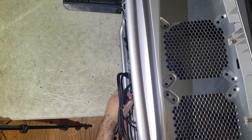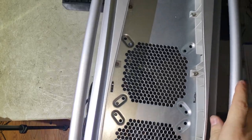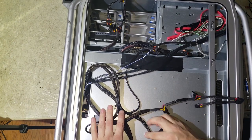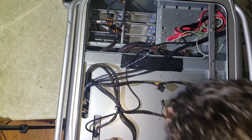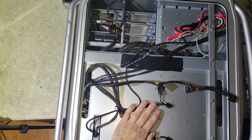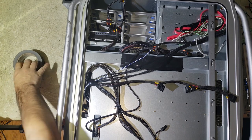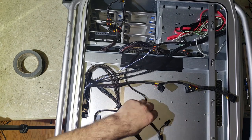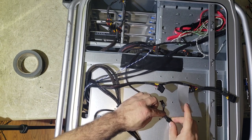So this last set of Molex that I'm running, I don't think you can really see it, I'll lay the computer flat in a minute, is for connecting fans to. So it appears that I can run better to having those kind of in the center. The cables to fans are so small that I can run them back here without a problem. So I'll probably have fan cabling run back here.